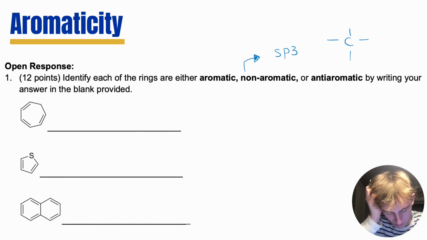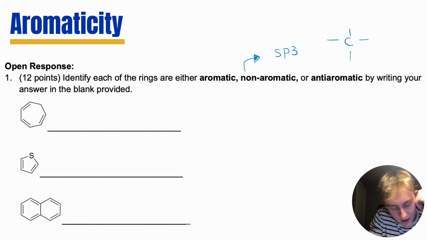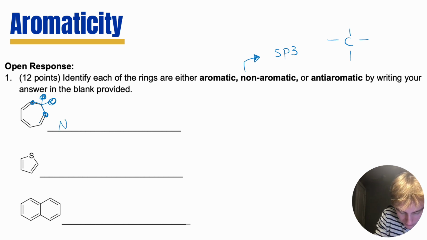So in the first one here, yes, while this molecule does appear to be cyclic, the first thing that I actually notice is this right here, this sp3 hybridized carbon. And to prove it to you, I'll show you. It is single bonded to this carbon here, single bonded to this carbon here, single bonded to a hydrogen, and single bonded to another hydrogen. So we would know that this molecule is then non-aromatic.